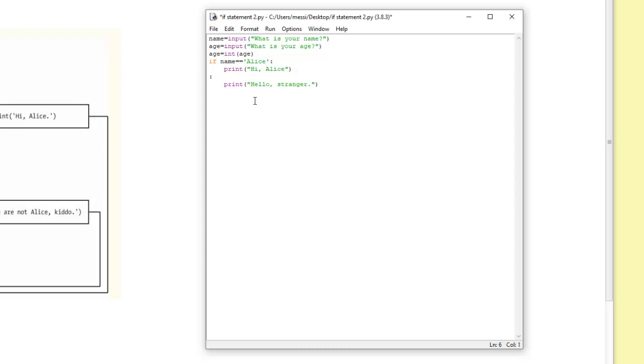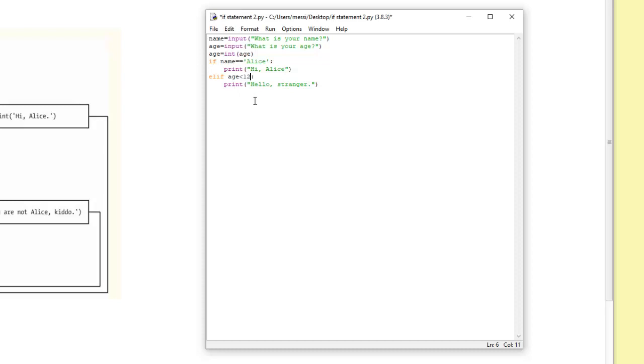So it's going to be elif. Sorry, it's elif, not if L. With elif, I'm going to ask the other condition, which is if the age is less than 12. So here we used elif. It's a mix between else and if.